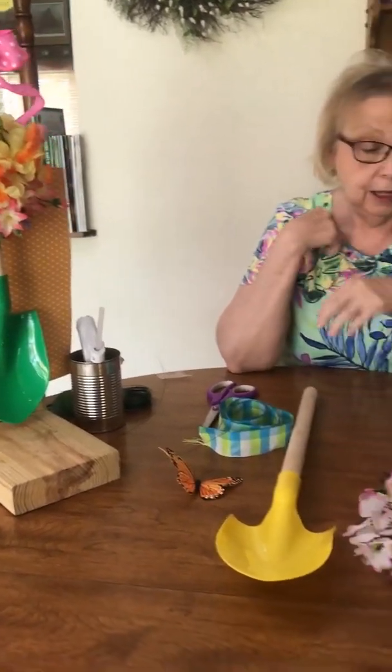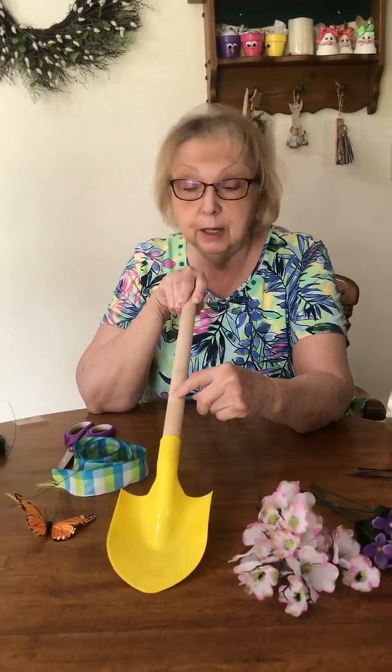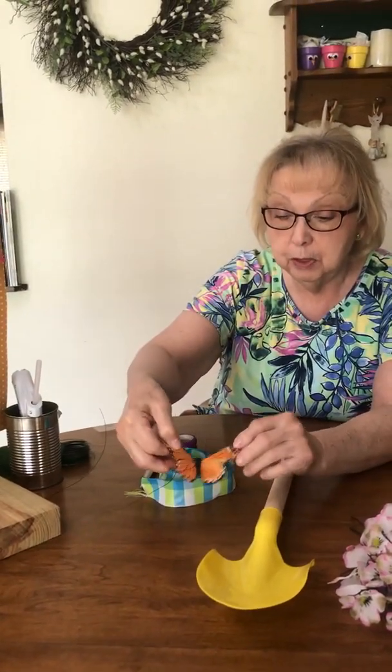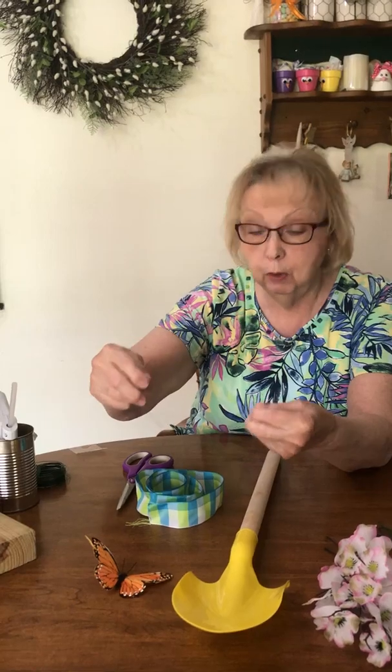My supplies today include 3 different branches of artificial flowers that I have trimmed, and I'll explain a little bit more later. A child shovel. This I just purchased at Dollar Tree. All I had to do was take the label off. This is a small butterfly embellishment we're going to add later. This I just kept from a floral display I got. This is about 12 or 14 inches of a lightweight floral ribbon. I have 3.5 feet of wired ribbon.